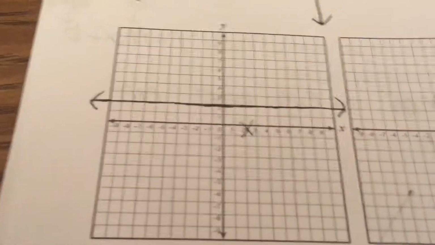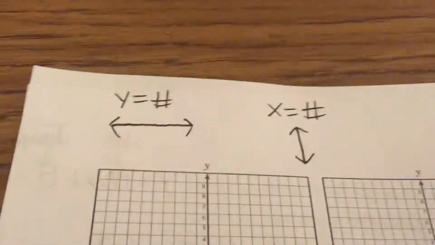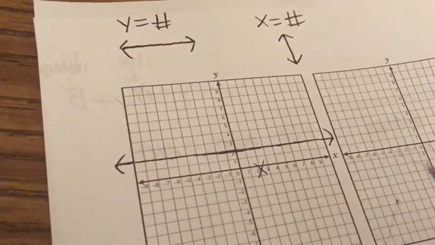I'm going to make mine go off the graph on the sides a little bit so I can draw some arrows. It's kind of hard to see that line when it's just on a line that's already there. That is the line y equals 2. Now, why is y equals 2 a horizontal line? Well, let me show you why.